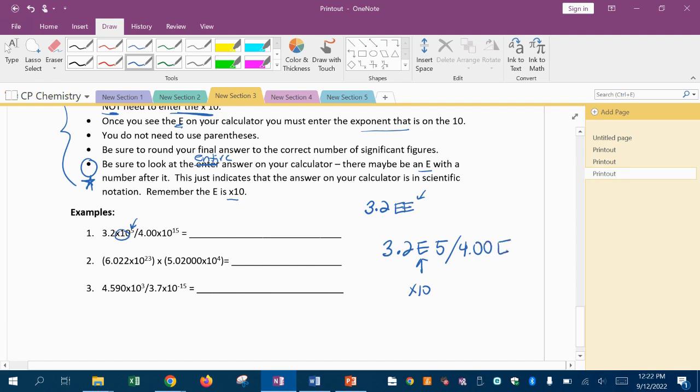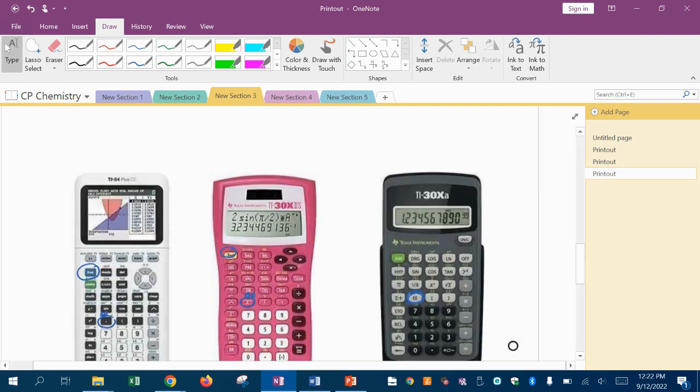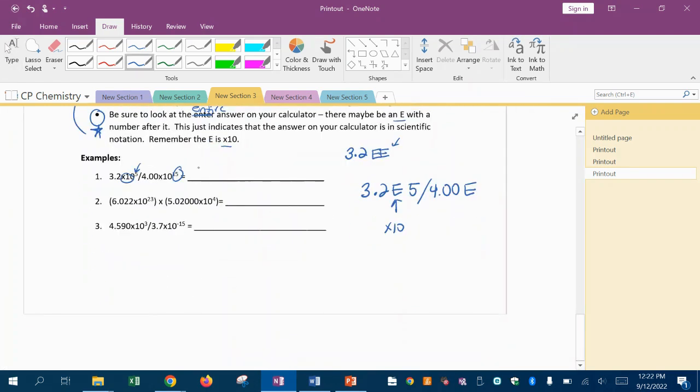Find your EE button. Do that again, second, wherever it's at on your calculator. And then I'm going to hit my exponent of 15. So E15. And my calculator tells me this. When I look at it, right now it says 10 E negative 11. We are not going to write that as an answer. That's wrong. We need to put this in some sort of mathematical notation. So this is what my calculator says. You need to translate this correctly. So what that means, this is the correct answer: 8 times 10 to the negative 11th power.